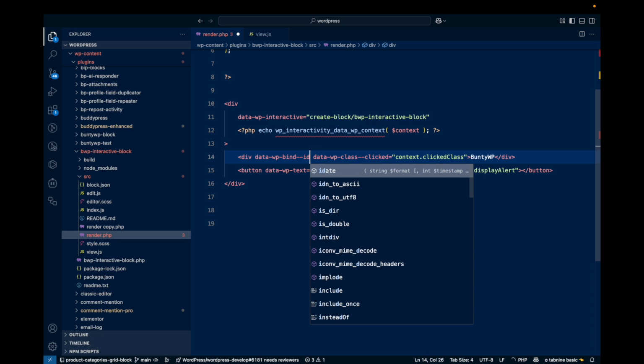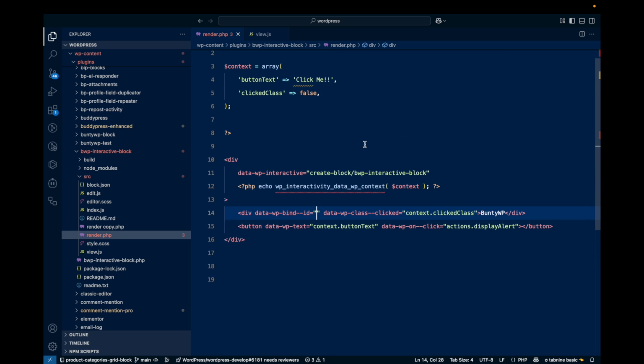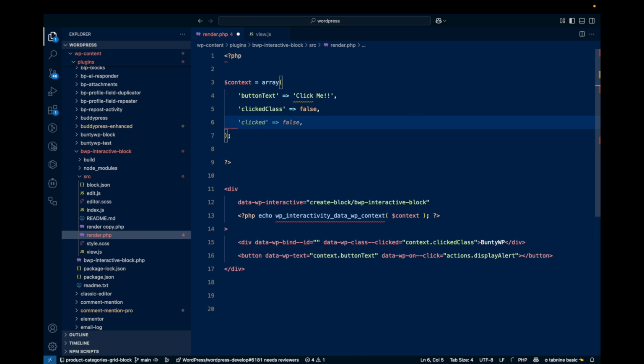Let's say I want to set an ID for this div. So I will set a context value, an initial value, div ID.